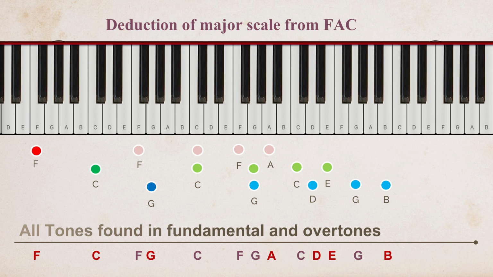We'll imagine a natural soundscape where only F, A, and C are singing, each bringing along their own overtones. In our visual, F and its overtones are in red, C's are green, and G's are blue. When we line up all the overtones from just these 3 notes, something magical happens. We can find the 7 notes of the major scale: C, D, E, F, G, A, and B. Voila. We've just used a stripped-down overtone model to recreate the major scale.